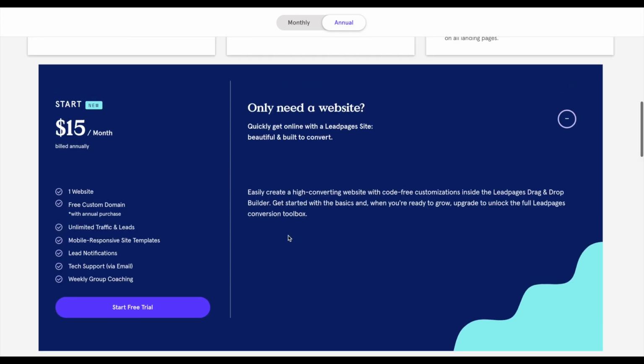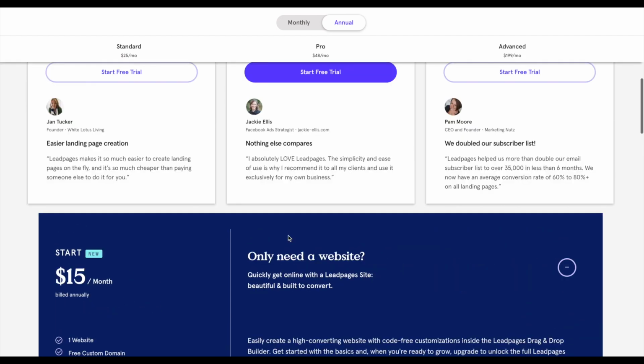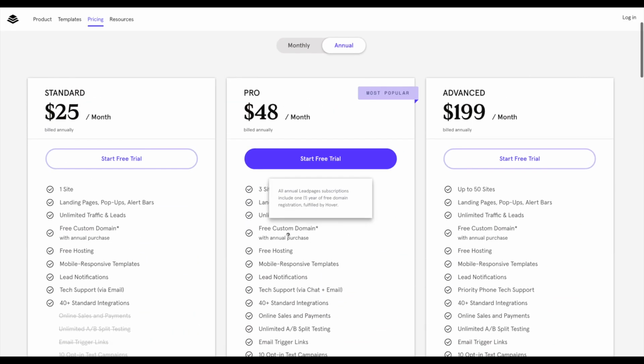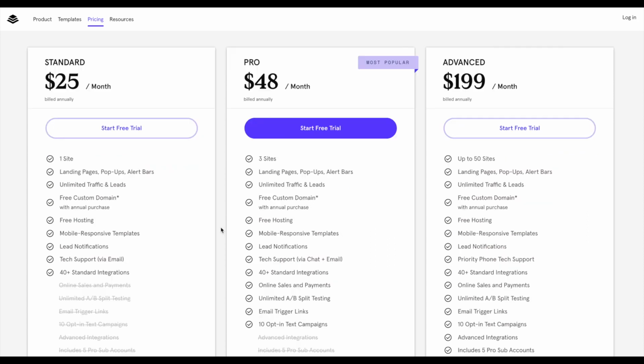Now, before we move on to a template and what that looks like, just scroll up here, because these are the main options when it comes to LeadPages. And LeadPages started out as a landing page builder, but has grown into much more than that. But if you go on the standard plan, the biggest difference is that you're also going to get landing pages, pop-ups, and alert bars. And the example I'm going to give you later will give you a good idea of whether this is for you or not. So if we just go on to the template.